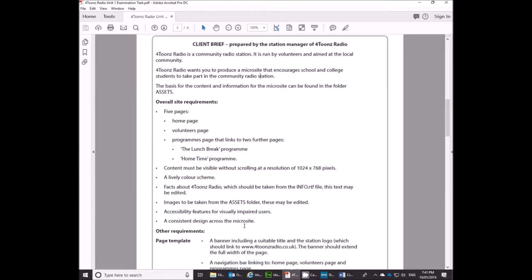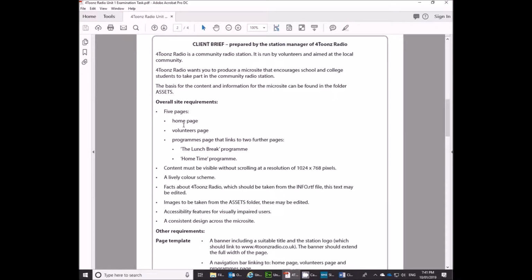As we scroll down, you then get to the overall site requirements. Now don't forget, because it was really important, this says 5 pages, and here is a breakdown of how those pages should be structured. If you have a look at the bullet points, we've got 3 main bullet points here. So your navigation bar will have 3 links on it. These 2 pages, which take us to the 5, are sub-pages of this one.